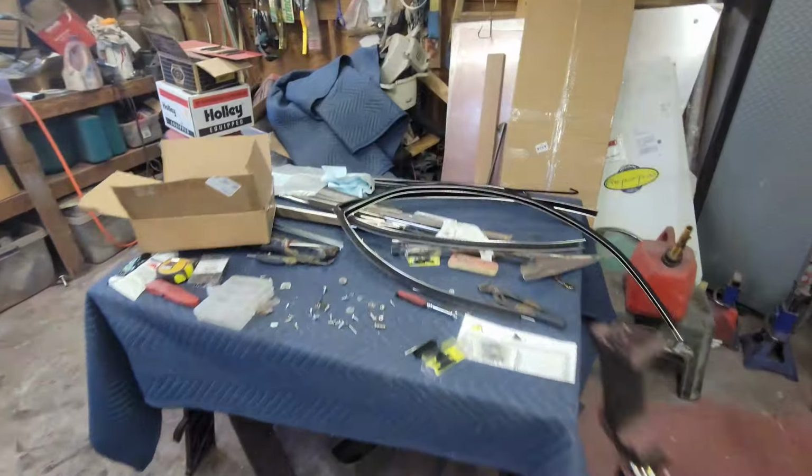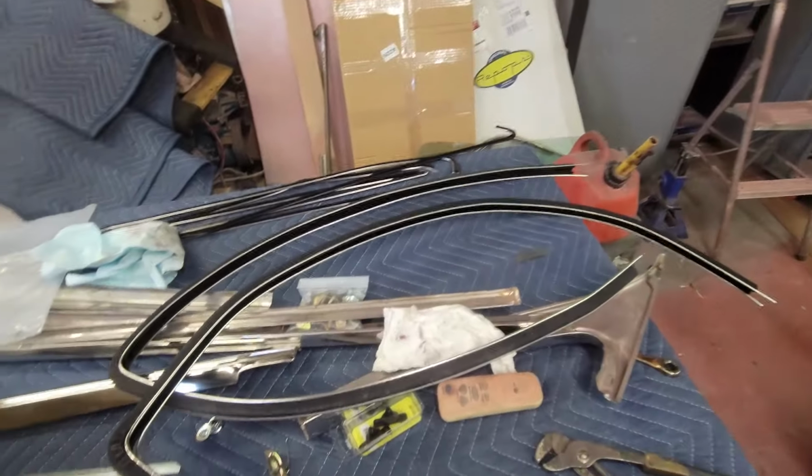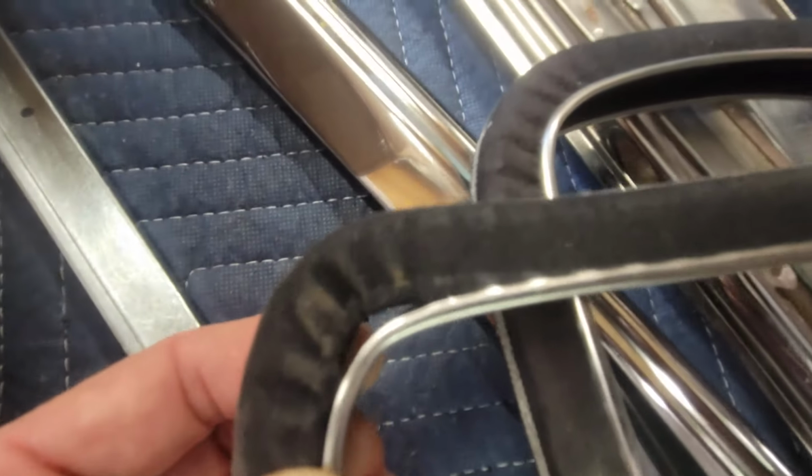So on my bench, I have the run channel. One of these is for the door and one of these is for that rear quarter. They both came with a kink in the corner, and unfortunately they overkinked it, and when they did, they caused that to happen. And I'm going to show you what's going on with this stuff.